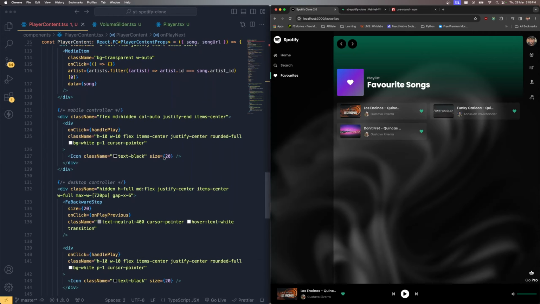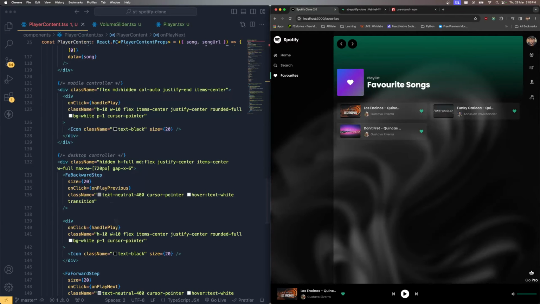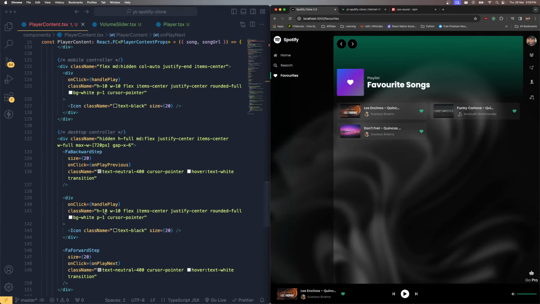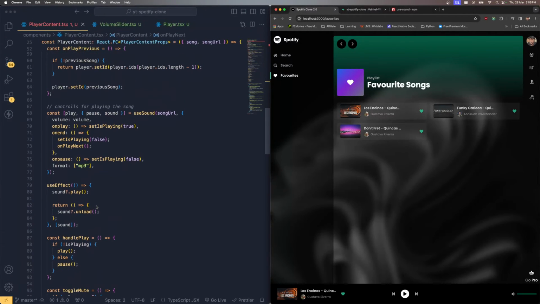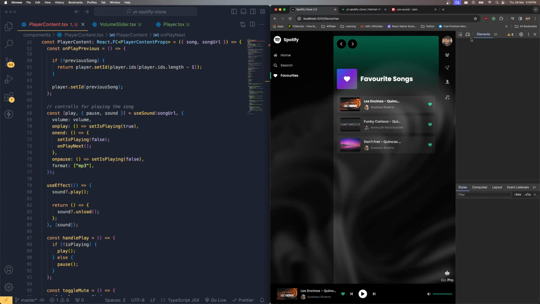I think I called that function properly. Desktop controller, and for this icon I called the handle play, and it should come over here. Is there any error in the console?